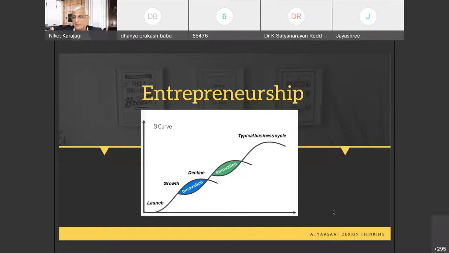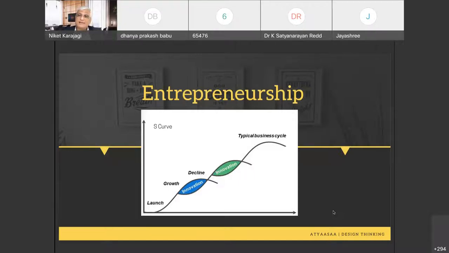This is what I teach when I teach entrepreneurship. And when I teach international entrepreneurship, I particularly talk about the S-curve. Now, what is an S-curve and how does design thinking come into play here? In your accelerators and incubators, you must inform your aspiring entrepreneurs 18 months, one-eight, that means around 1.5 years, 18 months in the incubator. So by the time they pass out of the college, they have got everything that they need to get their entrepreneurship going. That means the moment they step out of the college, they're good to go. And running an incubation center and an accelerator in an academic institution is the best possible proposition that we can do. And we will build entrepreneurial alumni.